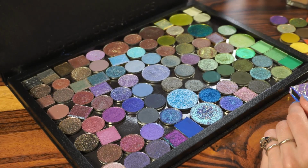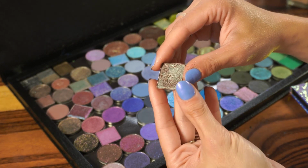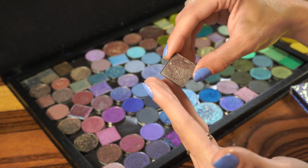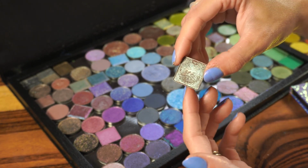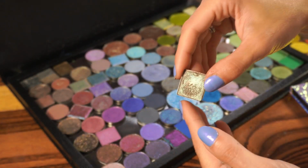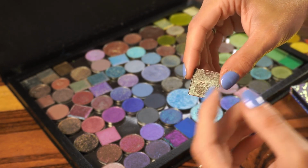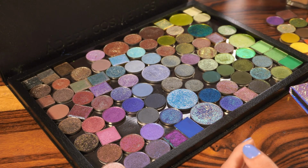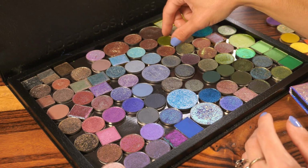This is a depotted shade from Kailav Beauty. That is one of those blue-brown pigments, but extremely subtle. This shade is very pretty, but it does enrage me because I have so many shades that do this exact thing in a much more efficient and better way. And this one is just super duper subtle. It's not that there's anything wrong with it, but again, just in the background, it subtly pisses me off. I feel like we're well beyond our 9-pan spot, but let's see if there's anything else within here that makes any sense.